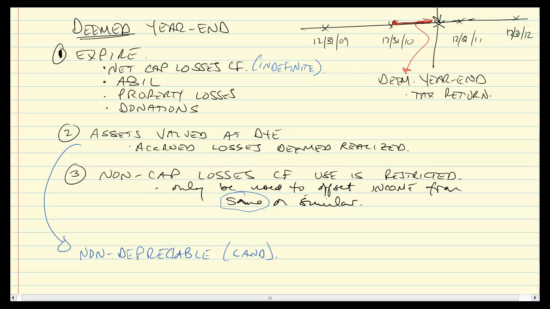If I have a loss on it, it's a capital loss. Well, if I have a capital loss on that, this step 2 is going to deem that loss to be realized this year. So basically it says, here you go, you've got a capital loss, take half of it, an allowable capital loss. And then step 1 is going to say, and by the way, you can't apply it. It's gone after today. So going forward into next year, on day 1 of next year, your net capital loss carry forward will be 0. So whatever we're deeming you to have realized right now is going to be 0.